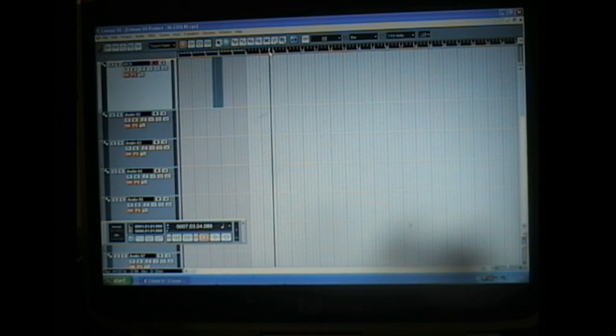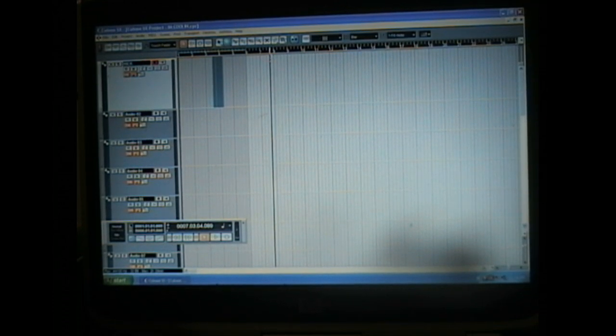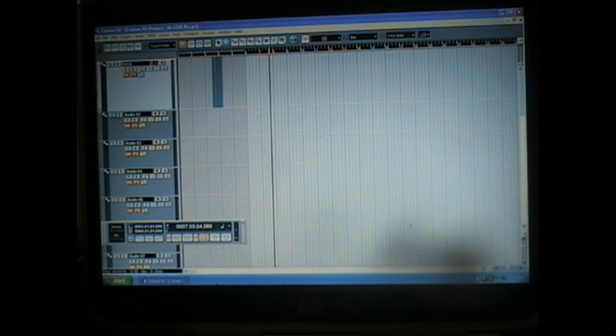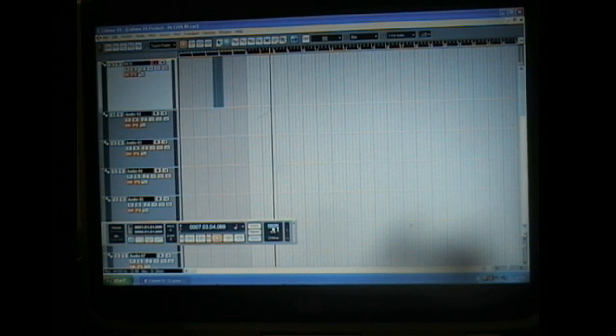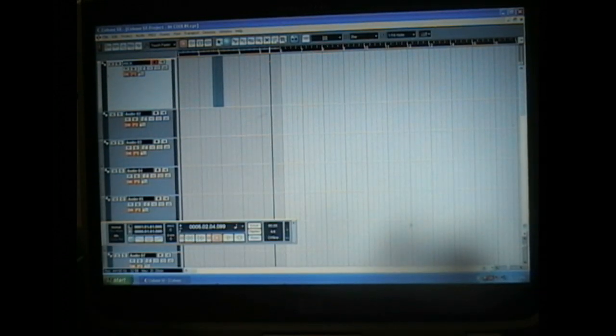I'm just going to be recording a loop, and this actual loop is 4 measures, and it's at 80 BPM. So you definitely want to make sure your DAW, if you're using Cubase or Sonar or Pro Tools or whatever, has its tempo at 80 BPM. Let me make sure everything is selected here, and then I'll type in 80 because I don't want to go through all that rigmarole.